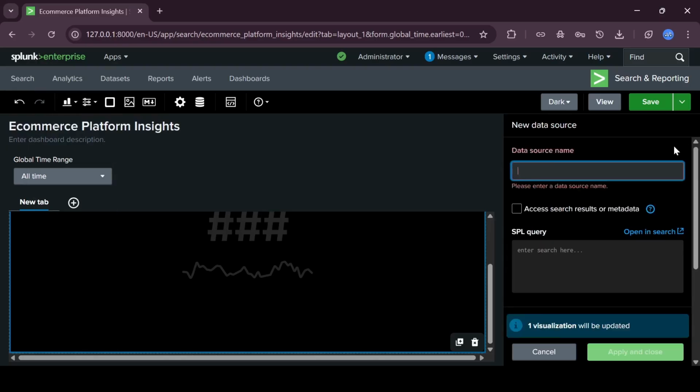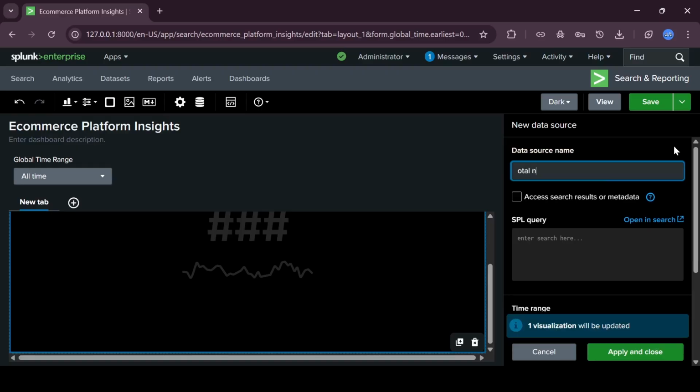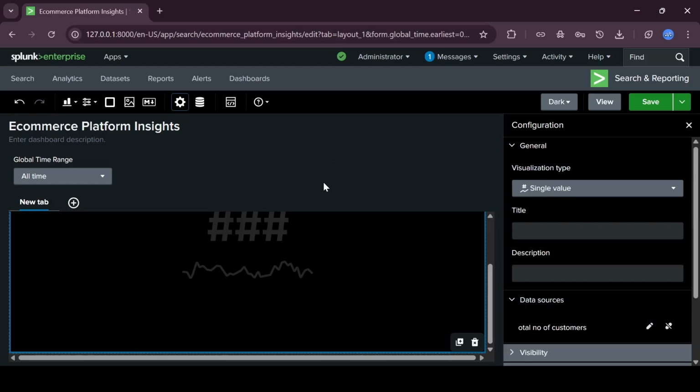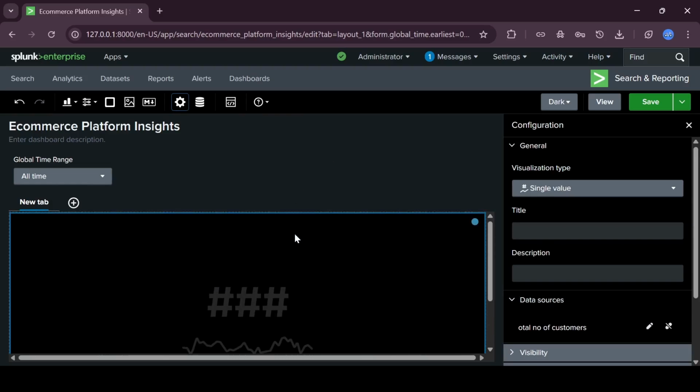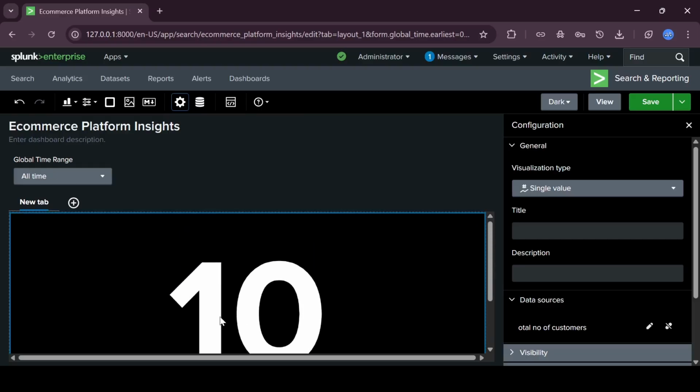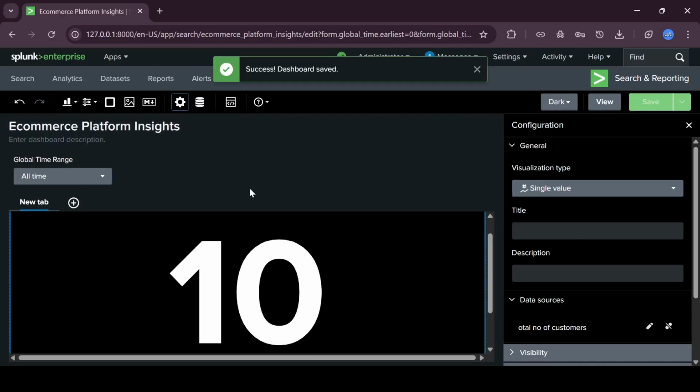The search name can be total number of customers, and this is our SPL query. I'm going to run and close. And the count is 10. If you get the count as 0, just adjust the time range to all time so that you will see the count. That's it. The panel has been saved.